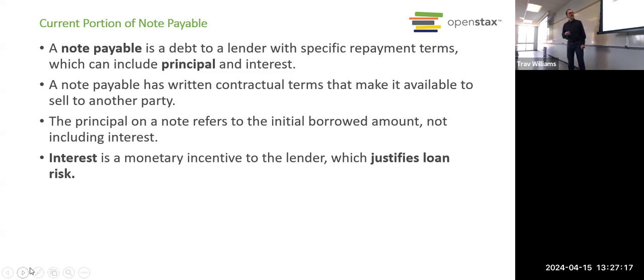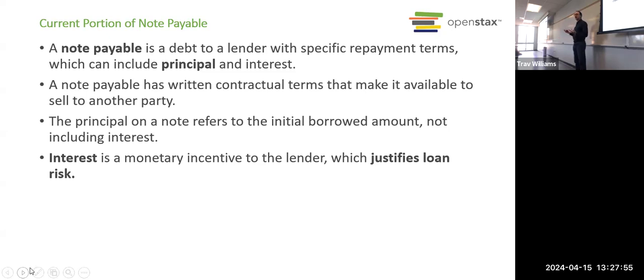As it says here, interest justifies the loan risk. Why do banks charge us interest? Well, it allows them to make a profit, right? Because that's their primary business. But it also offsets some of their risk because there's a chance that we don't pay them back. So they calculate that in. They charge enough interest to both cover those people that don't end up paying them back and give them a profit.